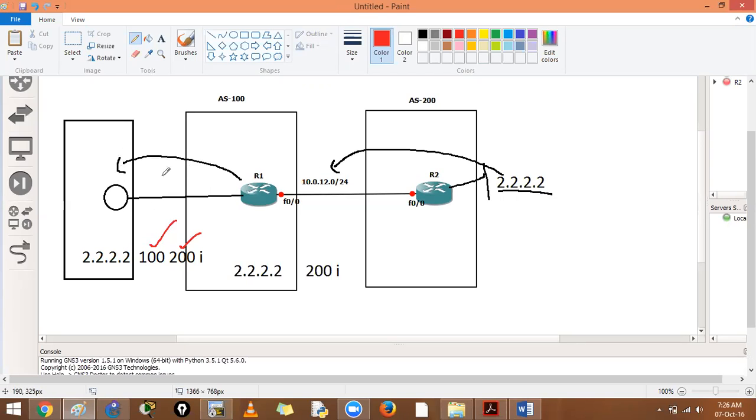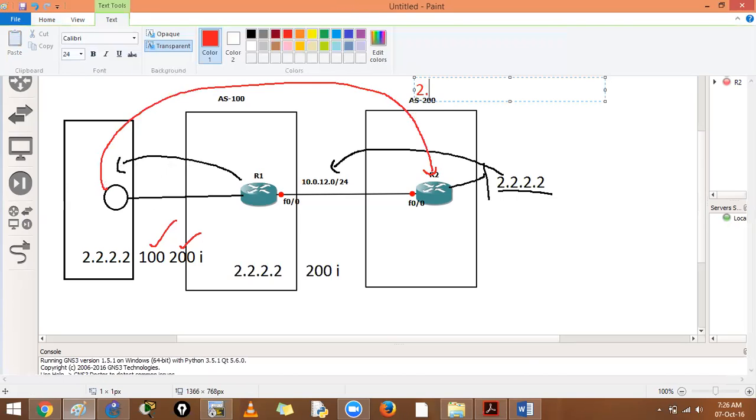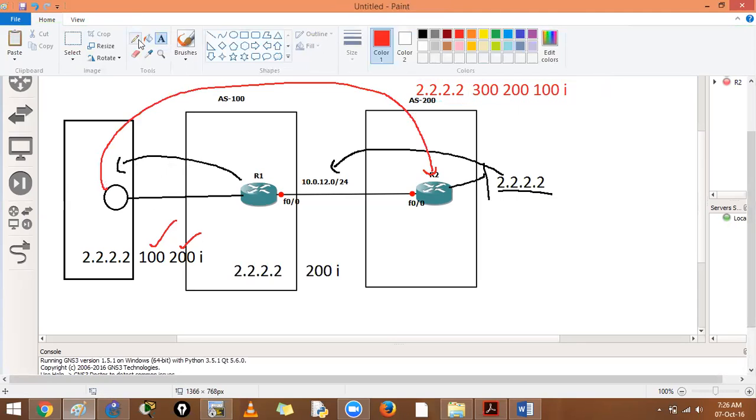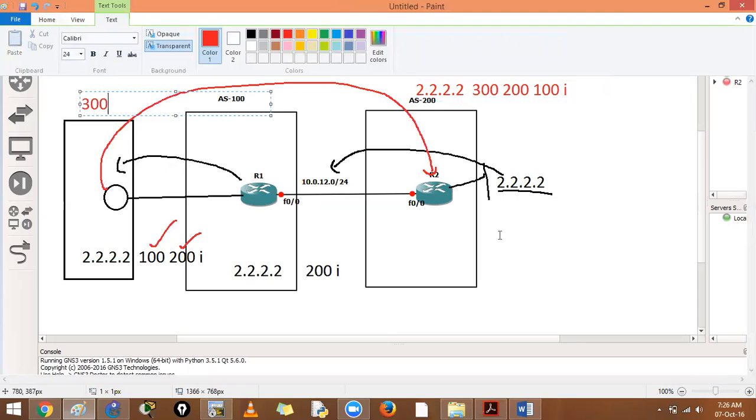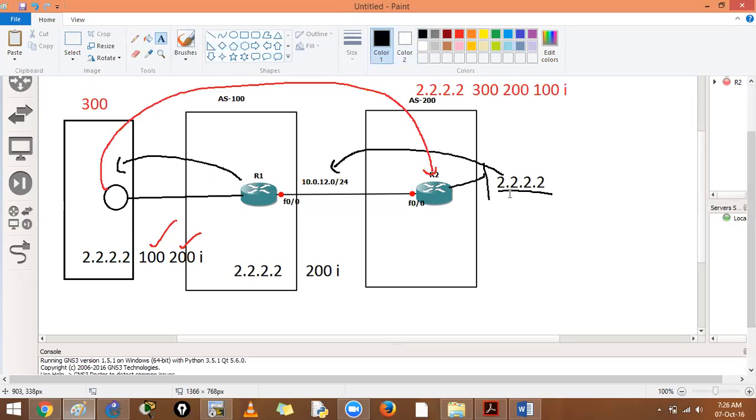Now if this same route is advertised onward, since we are ISPs, we will have multiple connections. So if this router says, I know about 2.2.2.2, which is coming from my AS 300, 200 and 100, then it is originated there. So this was your 300, for example, autonomous system. The receiving router will come to know that it is in the transit path for this route, which means there can be a loop. This route went via my autonomous system.